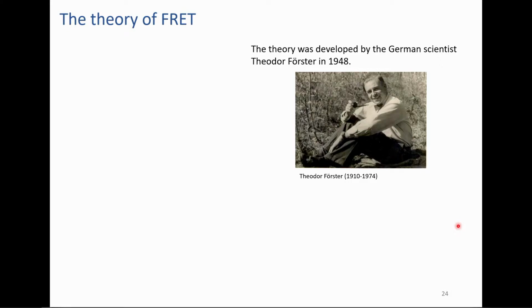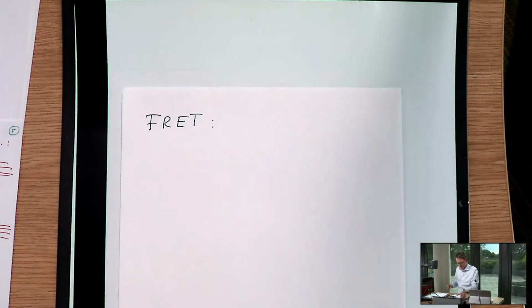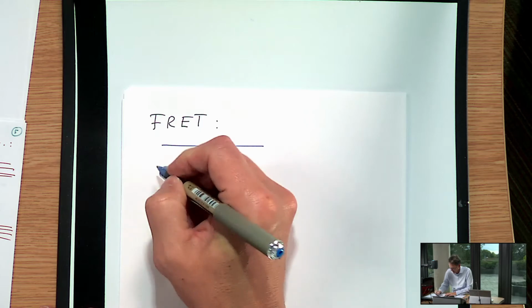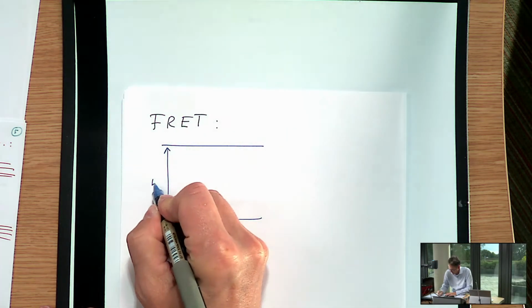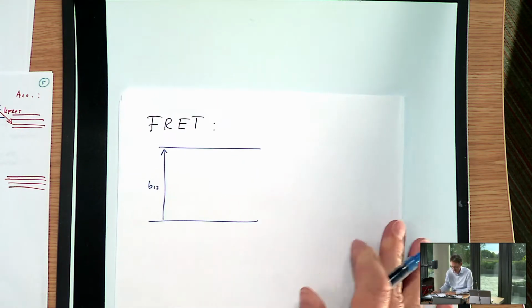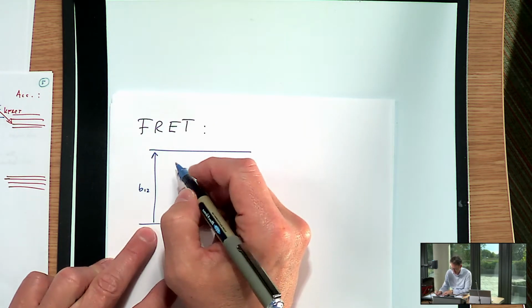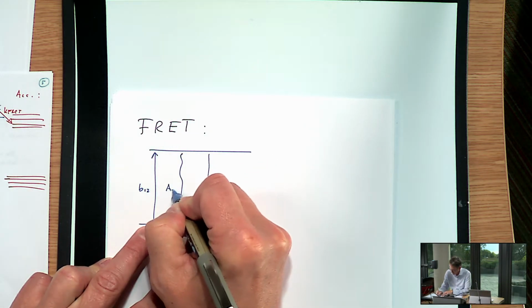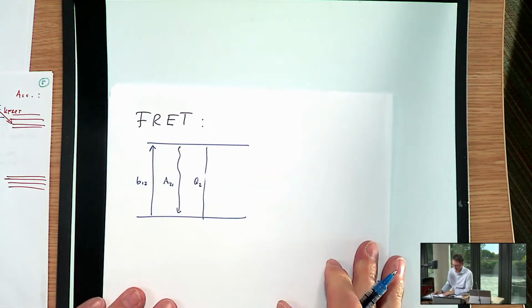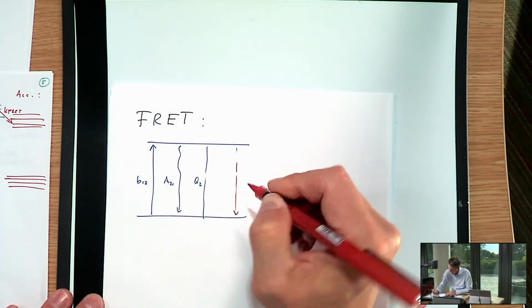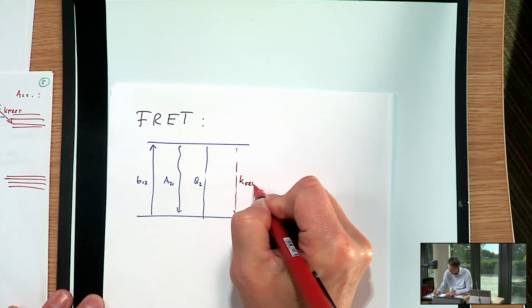So I'm now turning to the paper copy again, the paper visualizer again, just to show you how this works. So let's go back to our two-level system. And now we draw in again. We say we have low light intensity and low population in the upper state, so we ignore stimulated emission. So we have our usual processes, A21 and Q21. And now FRET is an extra loss channel.